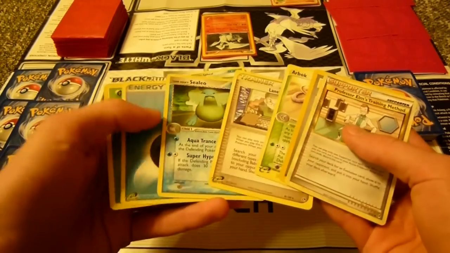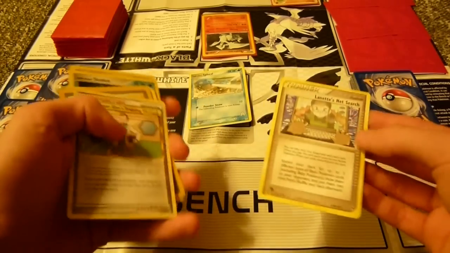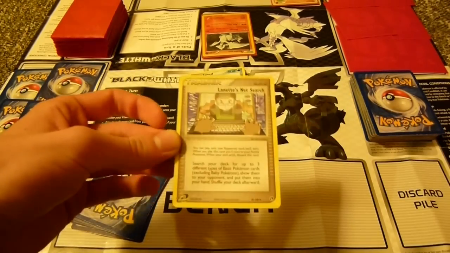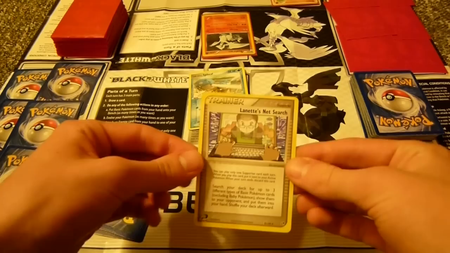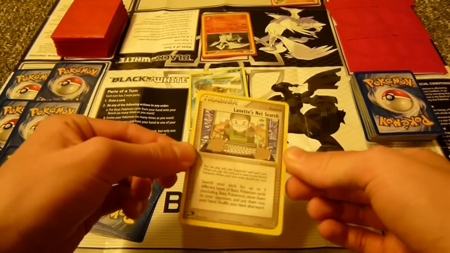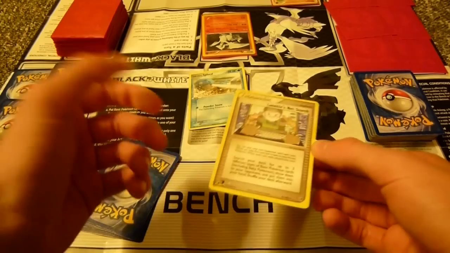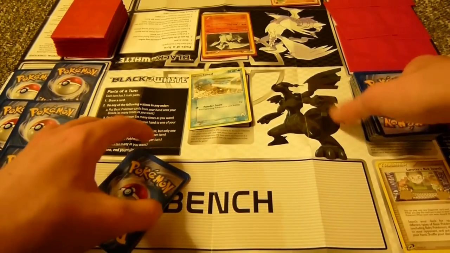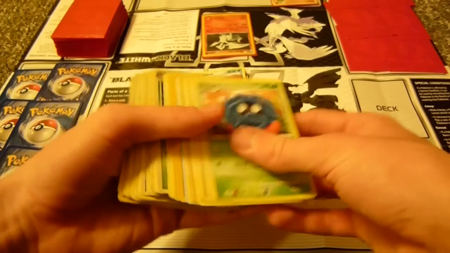So anyway, first thing to go with would probably be Lynette's Net Search. It's really similar to a very popular card right now that's actually legal to play in the format called Pokemon Collector. It does basically the same thing. You search your deck for 3 basic Pokemon. And then you have to shuffle your deck afterwards.